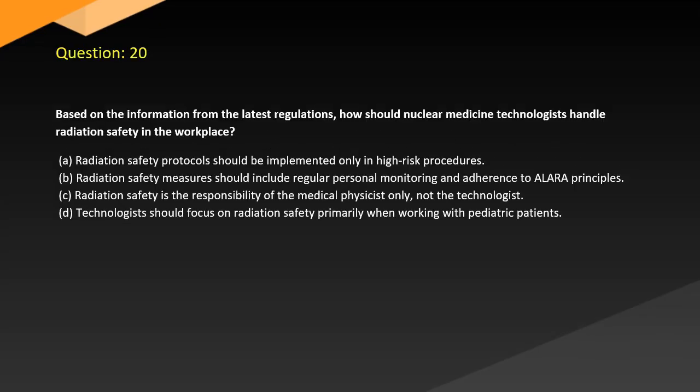Question 20. Based on the information from the latest regulations, how should nuclear medicine technologists handle radiation safety in the workplace? A. Radiation safety protocols should be implemented only in high-risk procedures. B. Radiation safety measures should include regular personal monitoring and adherence to ALARA principles. C. Radiation safety is the responsibility of the medical physicist only, not the technologist. D. Technologists should focus on radiation safety primarily when working with pediatric patients.